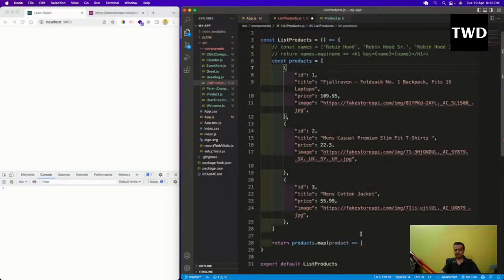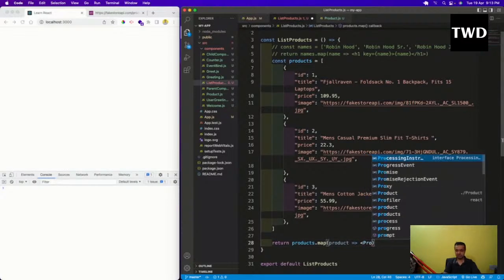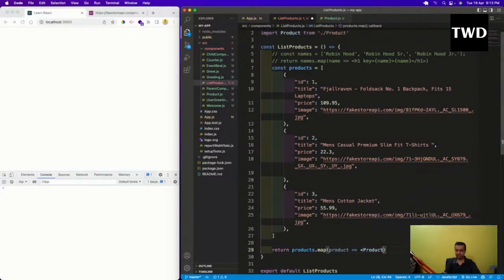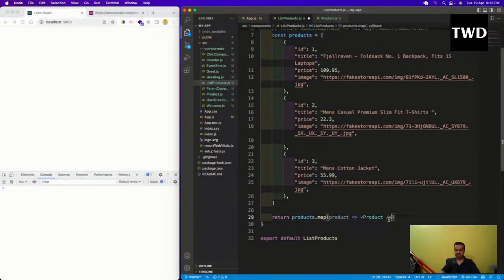I'll call this product component, and then I will have key equal to product.id, because we have an id here.